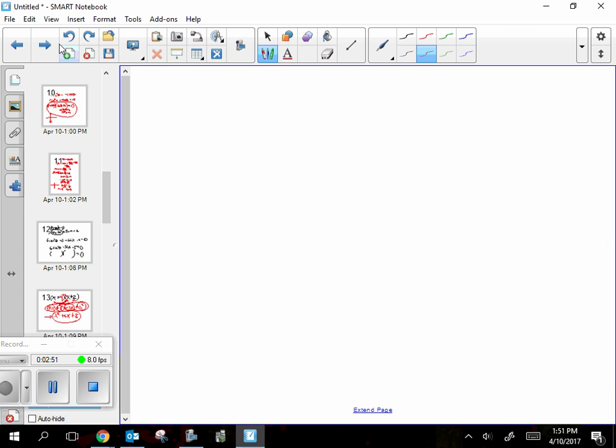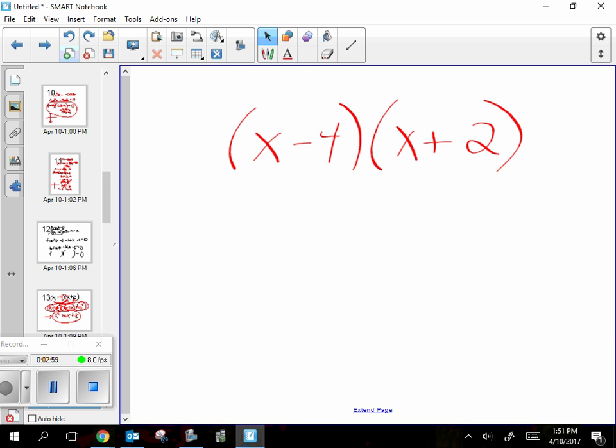It's going to be a lot like that last one. x minus 4, x plus 2. Do all 4 parts of this thing. Now, I used to only teach it with first, outside, inside, last, but I think that was more confusing. So now I'm just teaching you guys to multiply out all 4 parts of it. This is a funny looking 4, but it's a 4. I'll pause for a second while you try it.